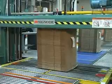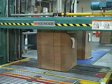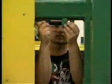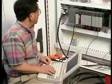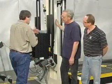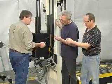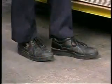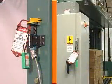At Signode Container Industry Systems, safety and customer satisfaction are top priorities. Our ISO-certified plants carefully design, manufacture, assemble, and test Signode power strapping equipment to ensure that it meets strict performance requirements. When you purchase a Signode strapping system, our sales and service representatives train your personnel to use and maintain the equipment safely and correctly. This video will help educate you about personal protective equipment, general housekeeping, and safety procedures for machine service.